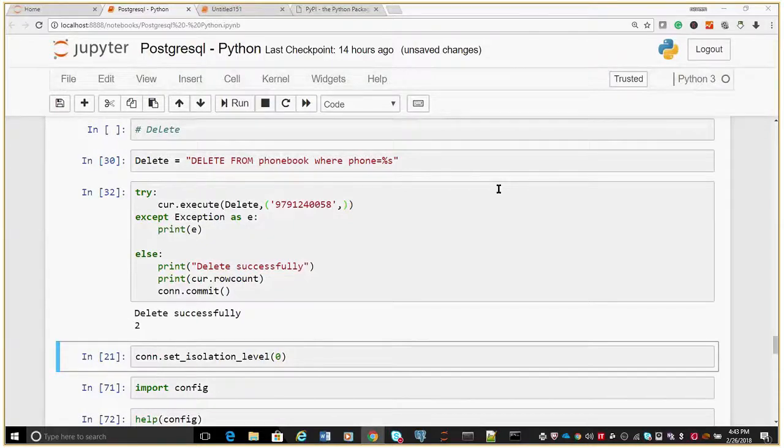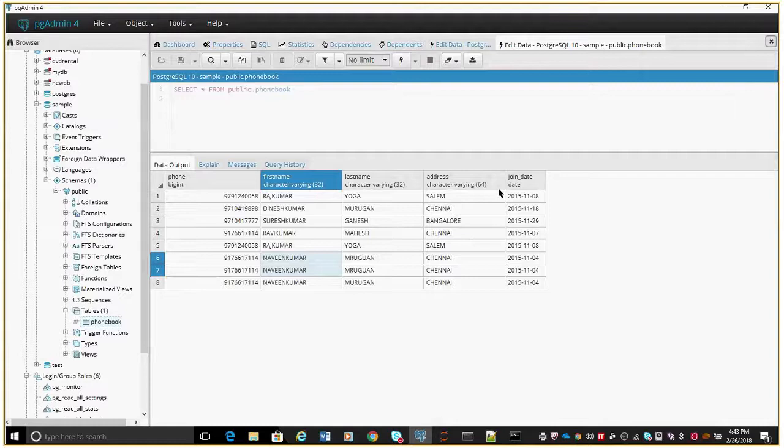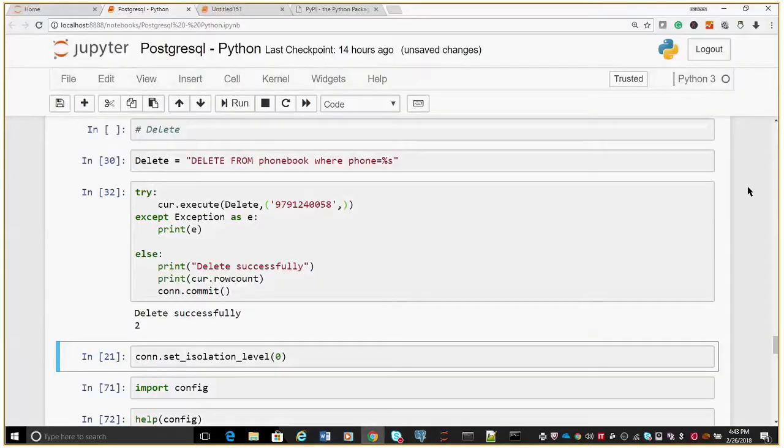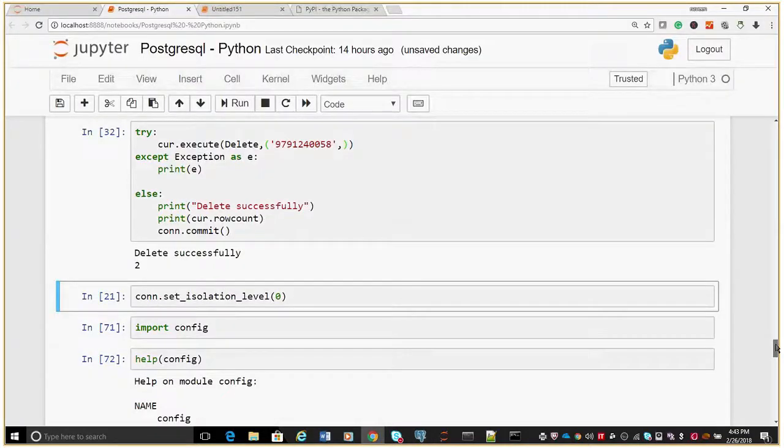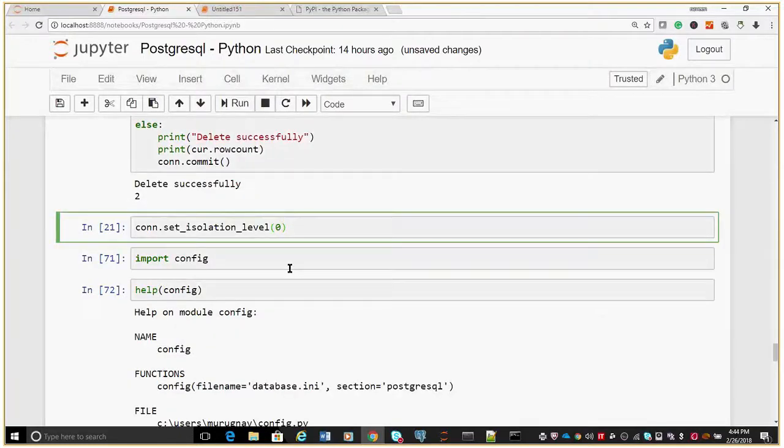So isolation level can also be set. You can create a database itself here, but that's not recommended. To do that, you need to set the isolation level, and isolation levels have different contexts, right?